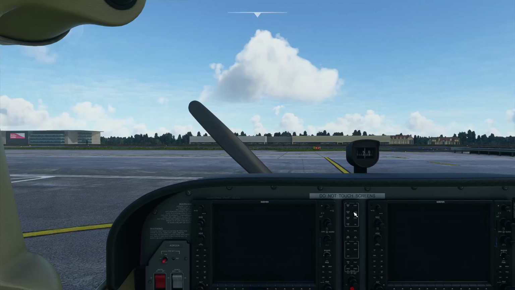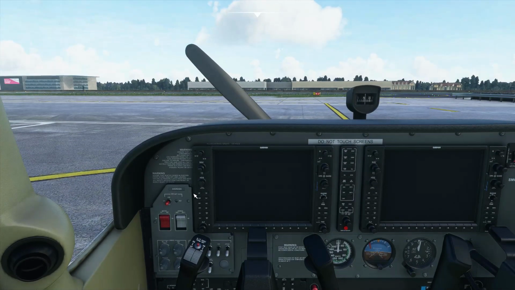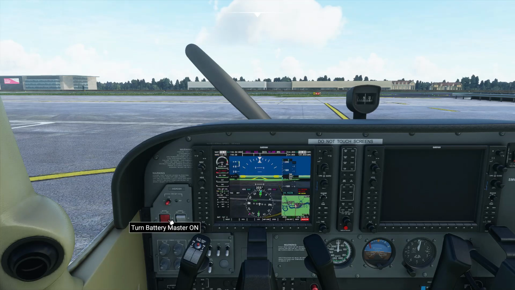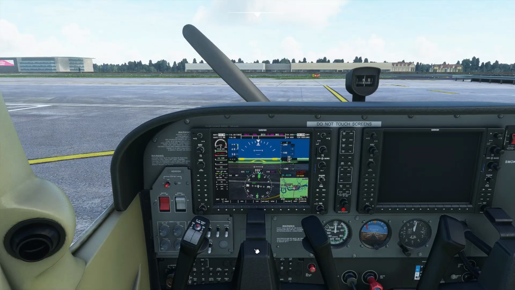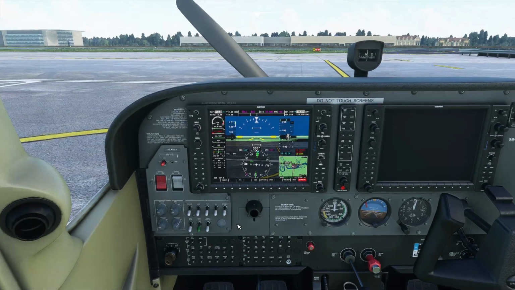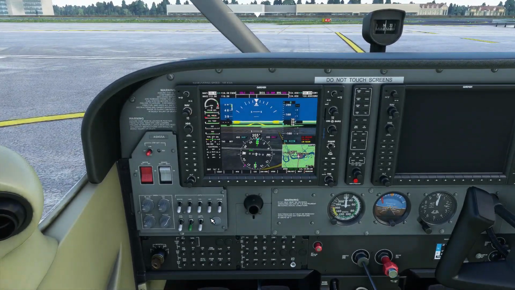Okay, so we're here. We are going to turn on the battery. Right, so let's just check a couple things here because we are trying to get this aircraft prepared as soon as possible. So the beacon can come on. Let's just clear that warning, it's annoying.